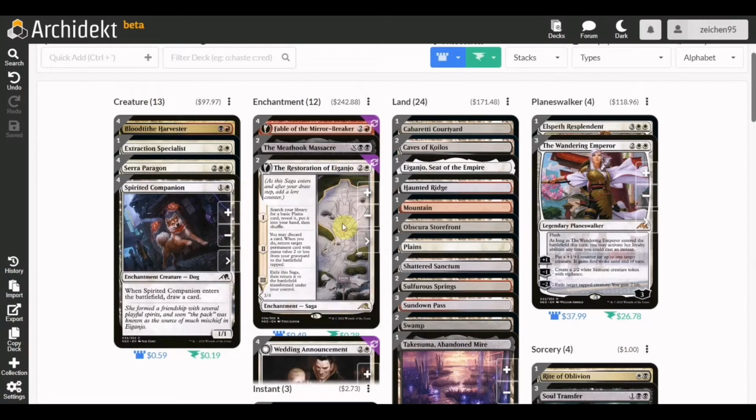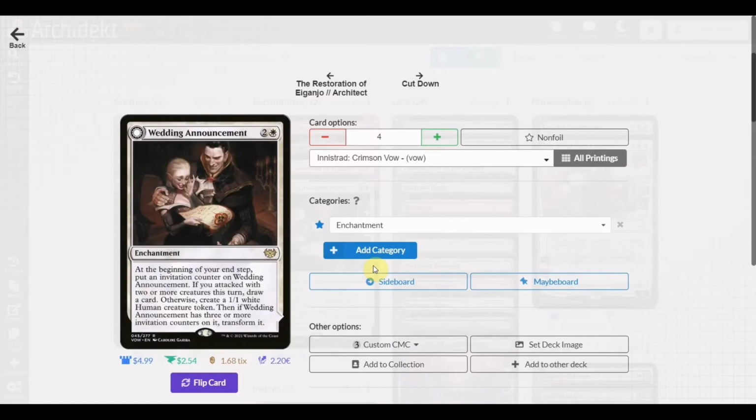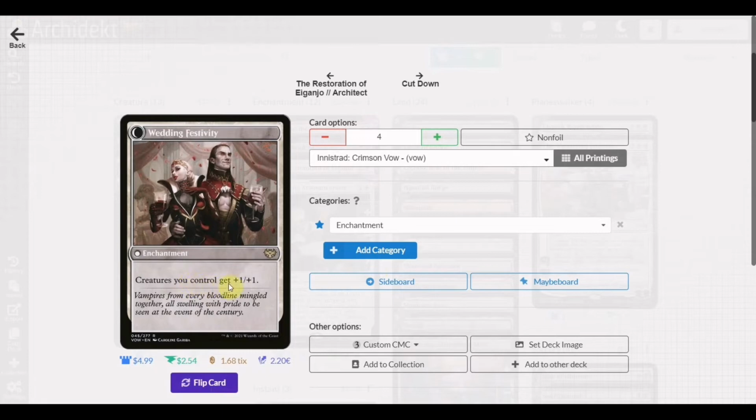So with those, we have two of them, and also four copies of Wedding Announcement. That's not any introduction here. You can either draw a card or produce 1/1 tokens, and at the same time you can flip it later to have your alternate effect on your creatures.